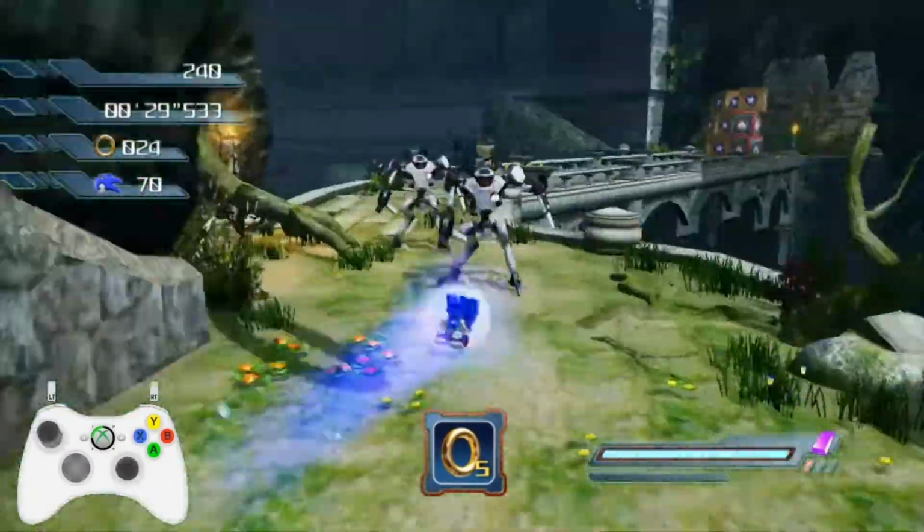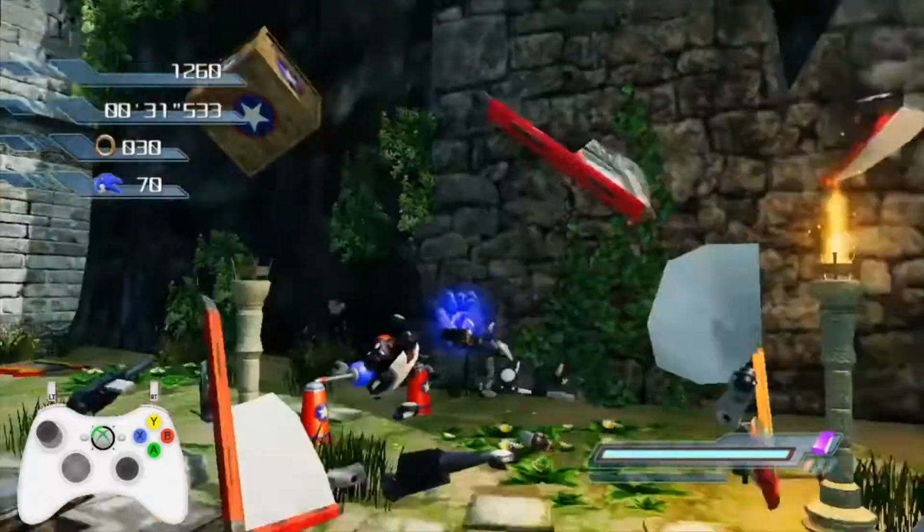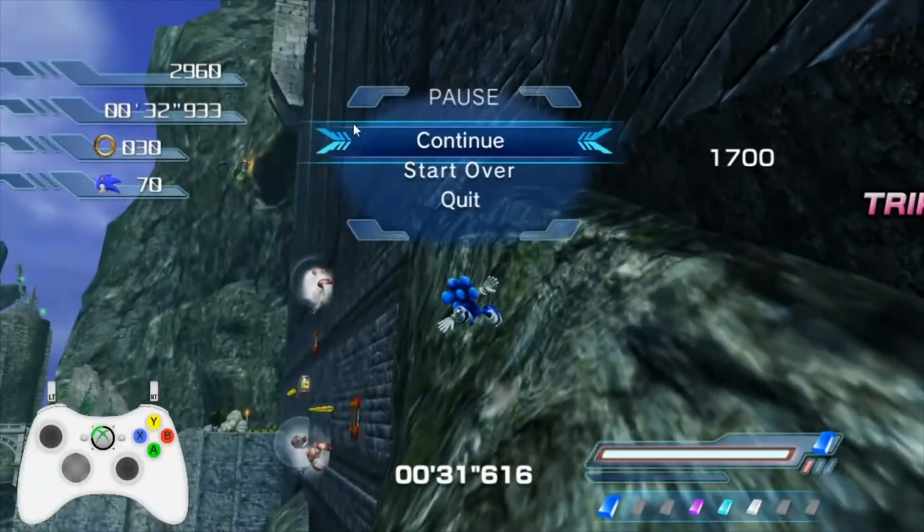Now follow my movement, kill those two enemies, light dash, spin dash into those. When you leave this little, like, green rock formation, when you're solidly on the wall, blue gem 3 times.